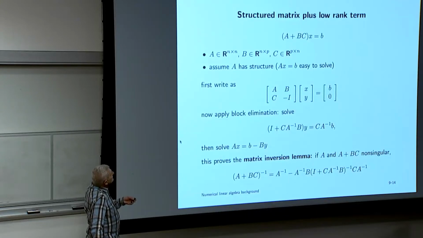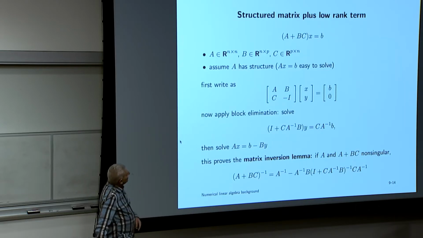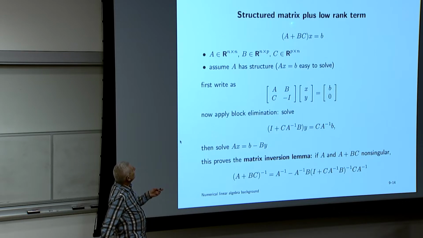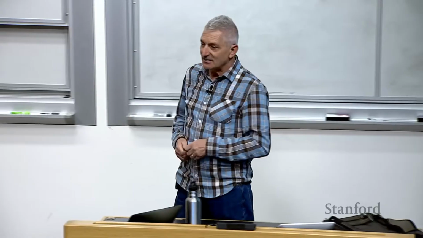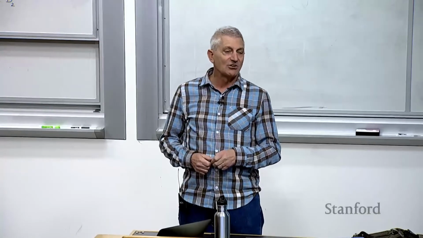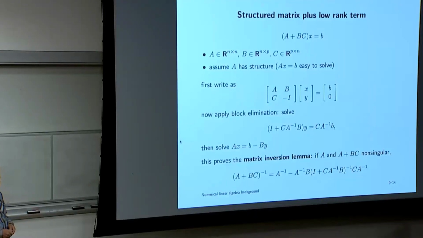Actually, let's just talk about this in the case where A is diagonal and B and C have a modest number of columns. So in fact, here's one. Basically all of quantitative finance uses a risk model where the covariance matrix is diagonal plus low rank. It's called a factor model. There, C is B transpose.